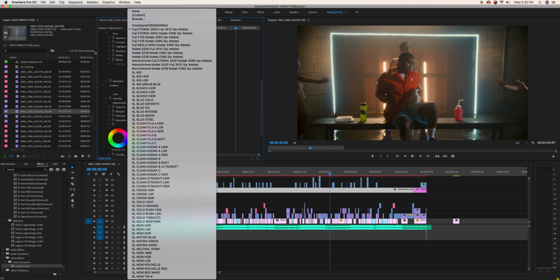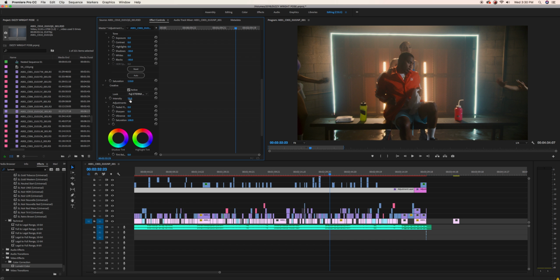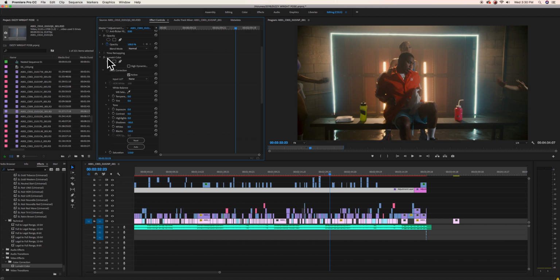I clicked on that, and then I changed the intensity to 75. So I lessened the intensity of it a little bit. If I were to reset this, you'll see it at 100% strength. Give it a second. There's at 100. It was a little too strong and contrasty for me. I wanted to leave myself a little room, so I took it down to 75%. And that is it for the first part of the color.